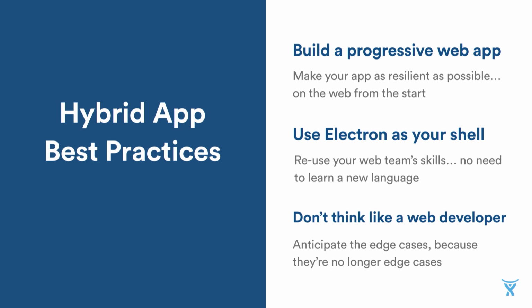Just go for that. And then lastly, start thinking more like a desktop developer, not like a web developer. Think about all these use cases, like how long are people going to have your app running for? Like HipChat, people leave HipChat running for days, months, and you've got to think about memory usage and all those things.